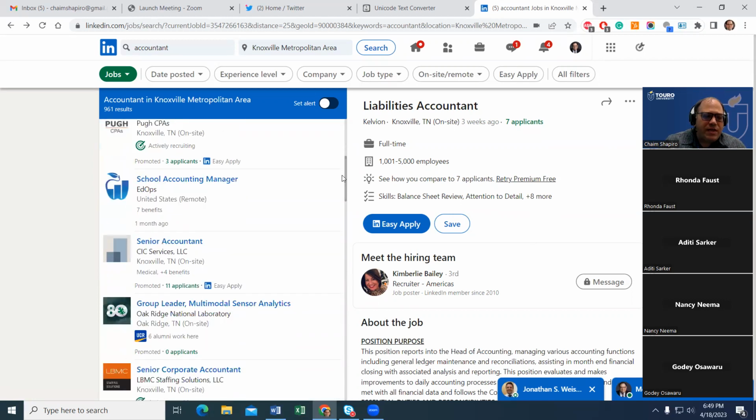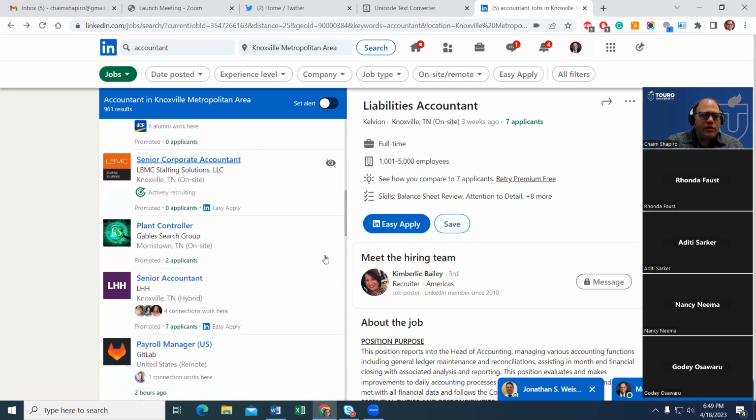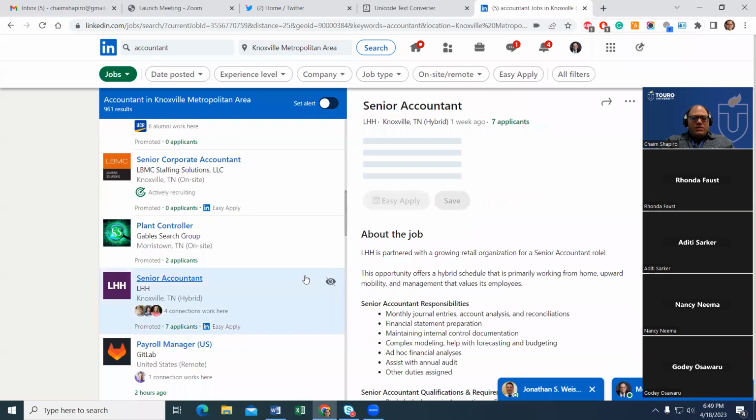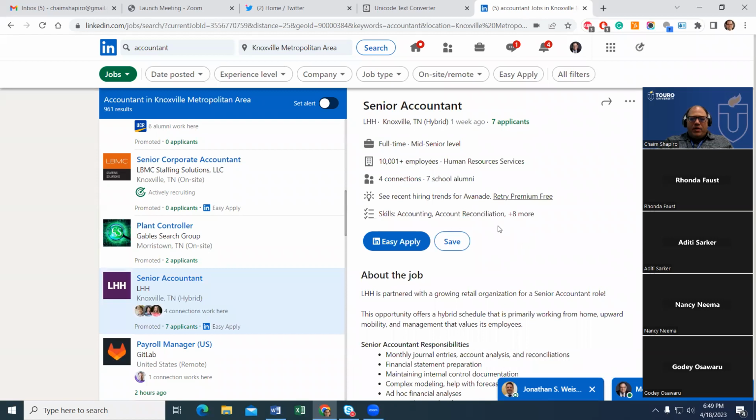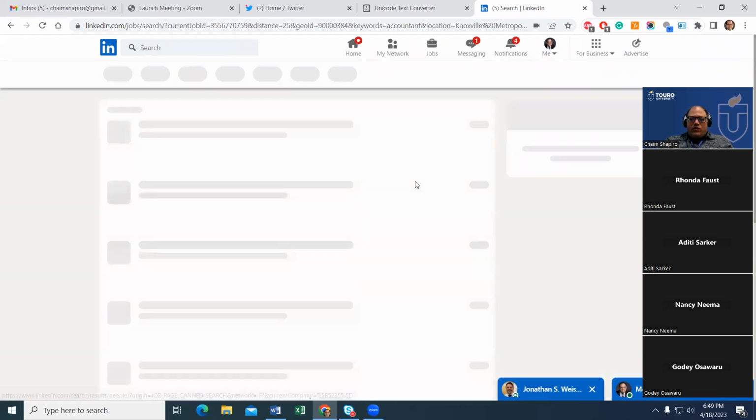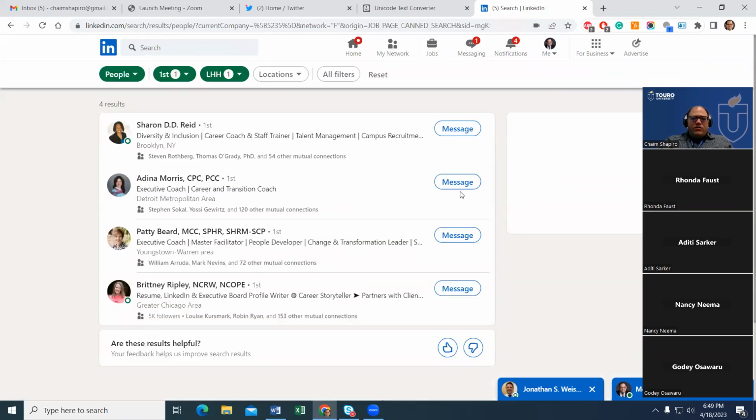Let's just see if there's a couple examples here. So you see right over here, here's a good example. When I'm applying for this job, there are 4 of my personal connections that actually work at this company. So if I wanted to apply, I can go on over here and say, hey Adina, do you mind sending me some information or some thoughts about what I can do in order to maximize my opportunity at your company when I'm applying for a job?